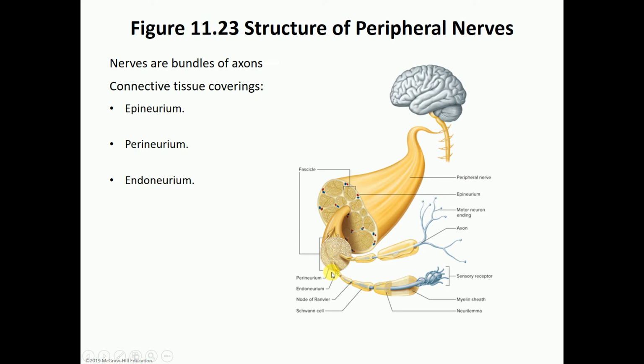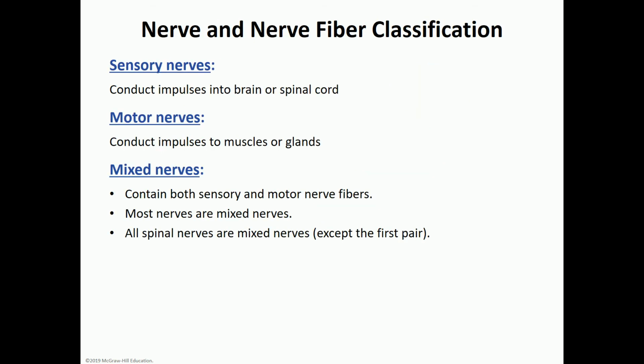You can see it here. The endoneurium is the covering that covers each individual nerve cell. They parallel the connective tissue coverings of your skeletal muscles. So again, your epineurium covers the whole nerve, the perineurium covers fascicles, and each individual neuron has an endoneurium. When you unwrap the endoneurium, you are going to find the myelin sheath, if this was a myelinated fiber. So that would be the structure of your peripheral nerves.